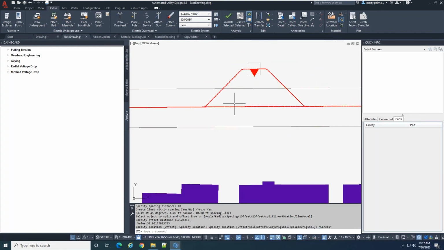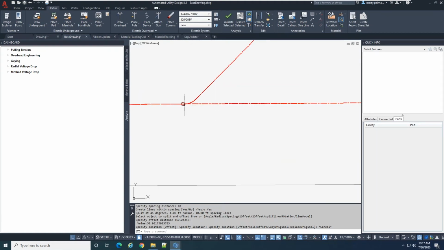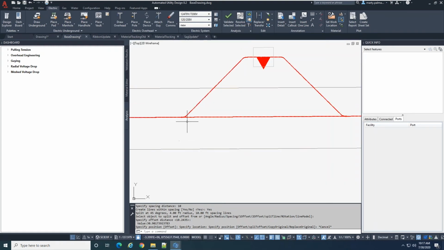And we can see that AUD automatically went ahead and split our line, split our segment and duct, and rerouted it. And here's the 4-foot buffer that I added that allows the sweep to fit inside of this new segment. So it adds the sweep here. And then here's the 10-foot offset to either side of my pad where it comes up and then creates the new line segment into the center.